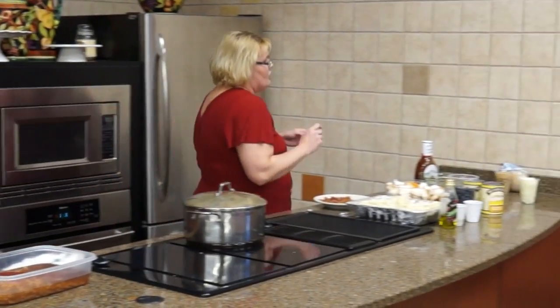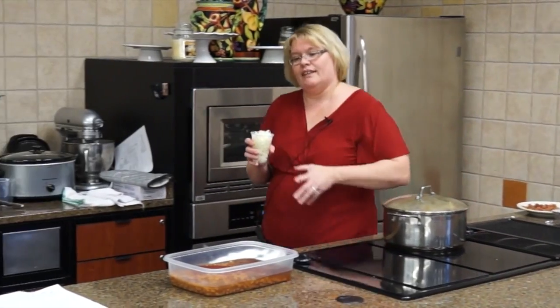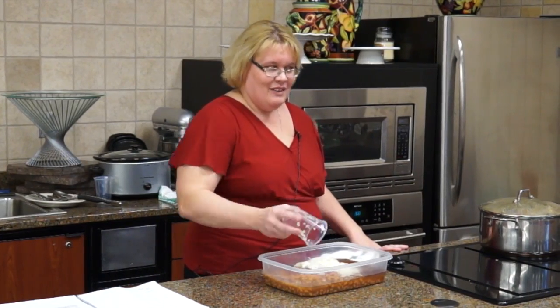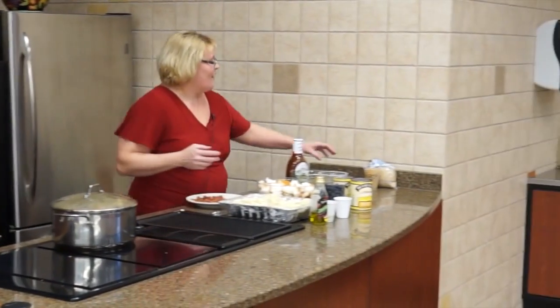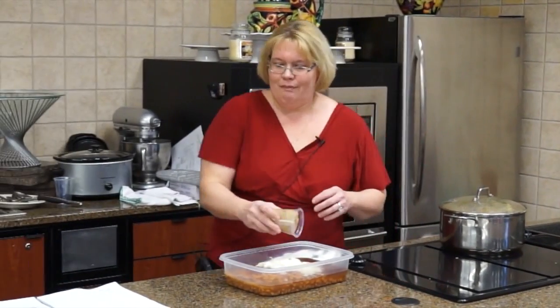Okay. 1 large onion chopped. Well, we have some massive onions in our produce department right now, so this is half an onion. I chopped that onion up and I thought, there is no way we need this much onion. So we've got 1 onion, or a half of a large one, and then we've got a cup of brown sugar.